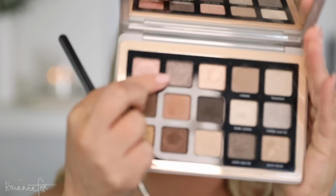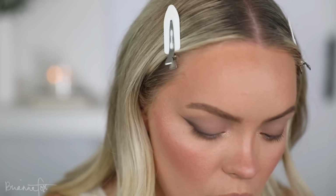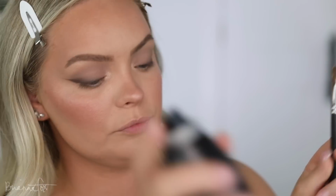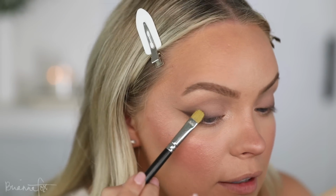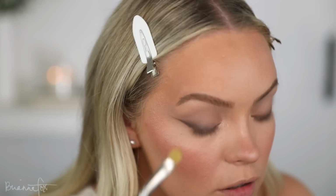This outer eyelid color here, this top one, I'll put it kind of right here on the outer lid, but not where the wing part is. So I'm going to pick this up, tap off the excess, and spray this a little bit with the setting spray. And I'm going to lightly pat this on the lid. This reminds me of Satin Taupe from MAC, but maybe a little bit darker.